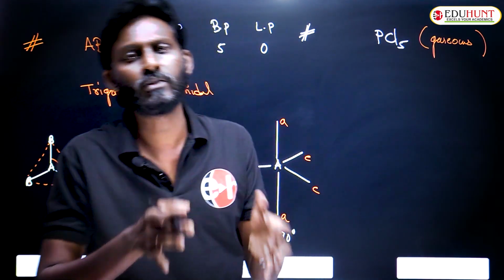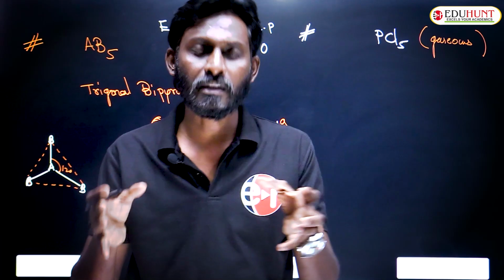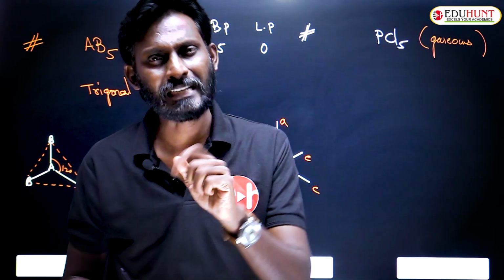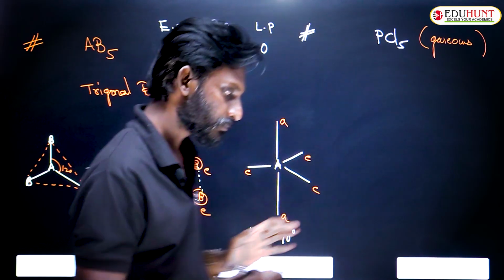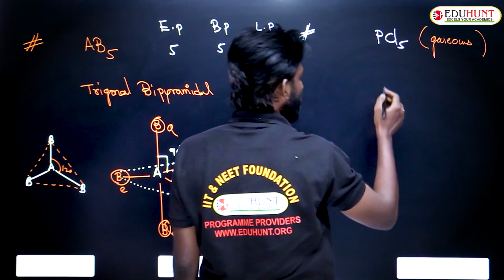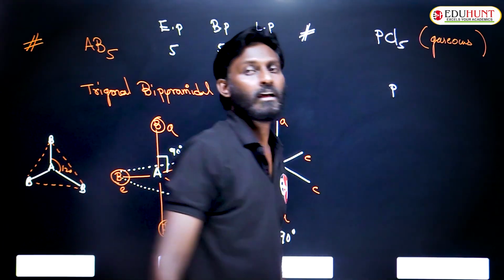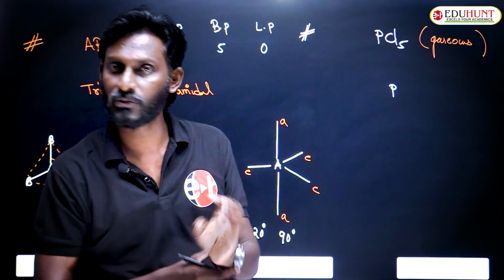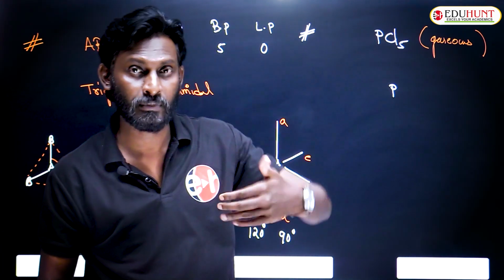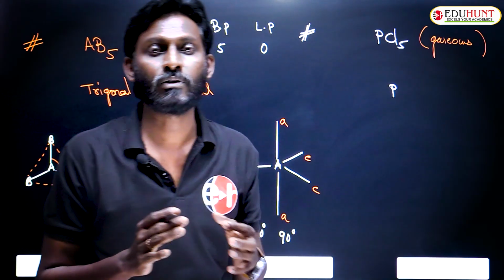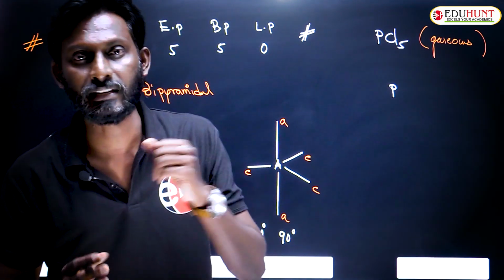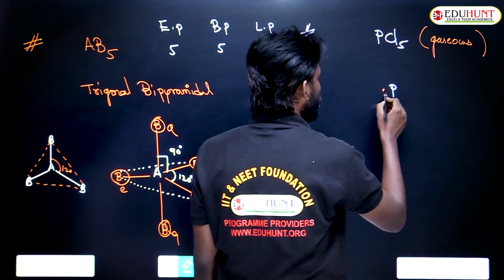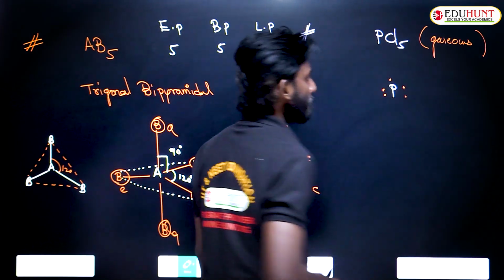After this video, I am going to explain how to determine the geometry or shape with a formula also. I will give you a trick also. But now, see, this is PCl5. You know very well, phosphorus belongs to the 5th group, that means 15th group, the nitrogen family. And in that family, all of the members will have 5 electrons in their valence shell. You make 5 electrons, 1, 2, 3, 4, 5.